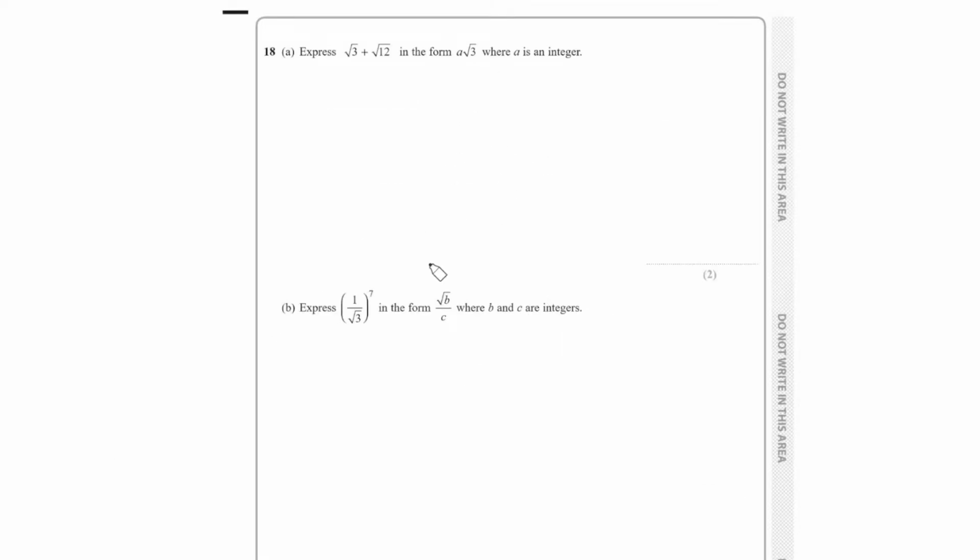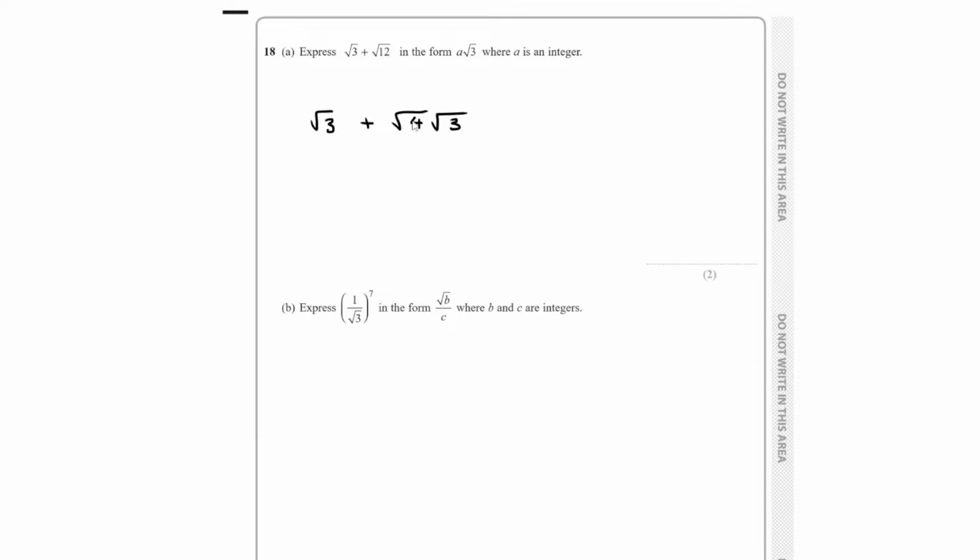Question 18, we've now got surds. So express root 3 plus root 12 in the form a root 3. They've given you a bit of a clue, basically, by telling you what the surd is left. But when you add or subtract surds, you can only add or subtract them if they are the same surd. Currently, this is a 3 and this is a 12. It's not the same. So what I would have to do is I would have to simplify, in this case, just the 12, because the 3 doesn't simplify. But if you had multiple, you could simplify both.